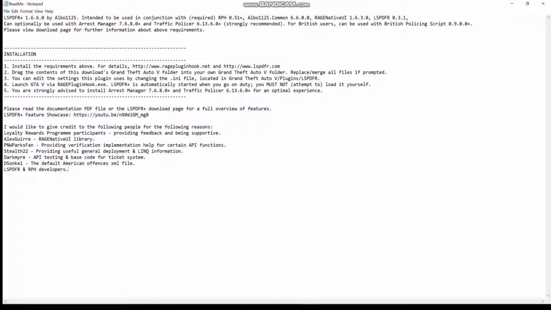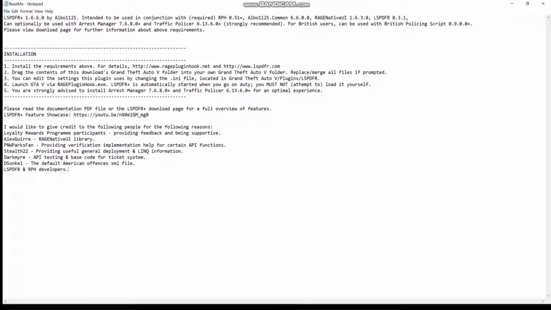If you don't, that's fine, that's fair enough, you don't have to. It's not going to cause any problems with your game, but it may mean that if you pull someone over and want to arrest them, you can't do the things Arrest Manager lets you do, which is to grab them, bring them over to the sidewalk, keep them there, perhaps call them a taxi if their vehicle's broken down, or call a tow truck via the scene management. It's all things that just add an extra dimension to your game.